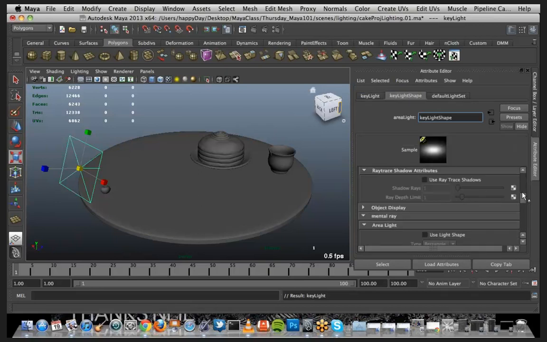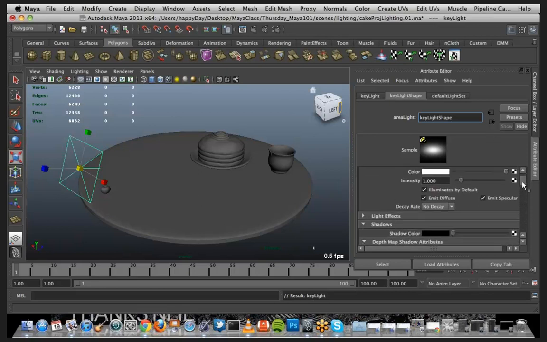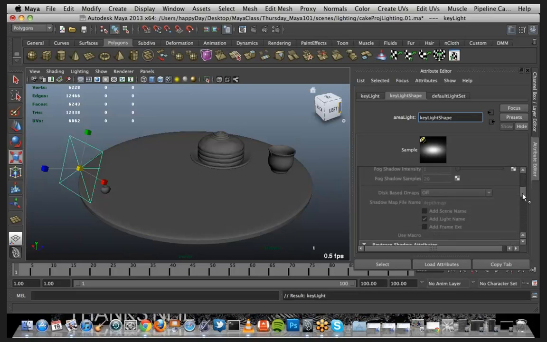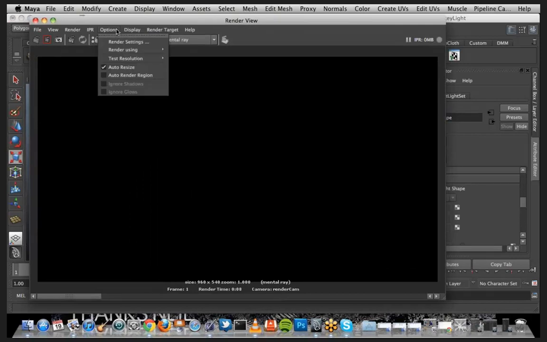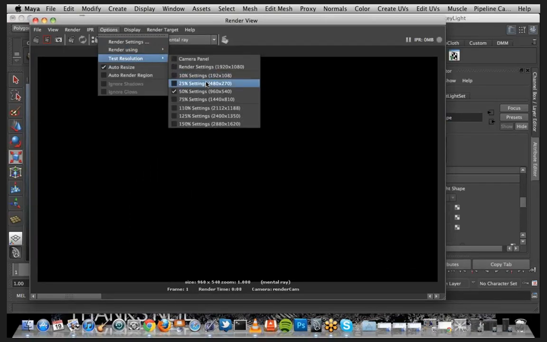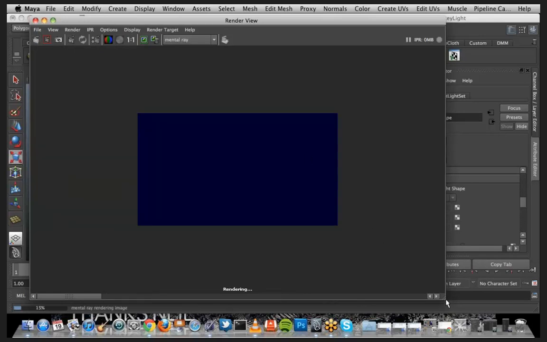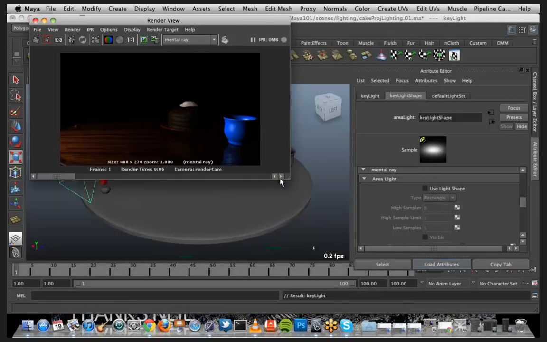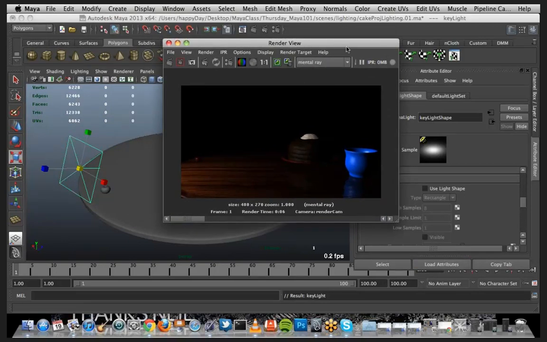An area light has some unique settings. Let's just start up at the top. We'll leave it set to one for now, just so you can see what it looks like at that setting. There's our light shape. We'll be coming to this one shortly. Let me move our test resolution down a notch. If you can't see things clearly at this resolution, do let me know and I'll raise the size back up again. So this is our area light set to one, and you can see it's just laying down a little bit of light.